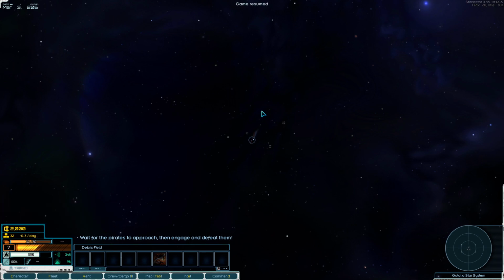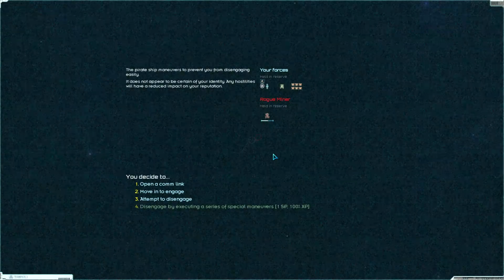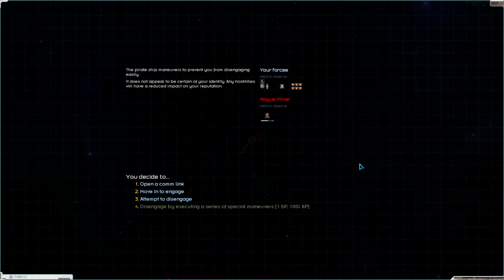Okay, anyhow, the ship should be coming our way here. Oh, yep, it is. So we're gonna engage it. The pirate ship comes to us.